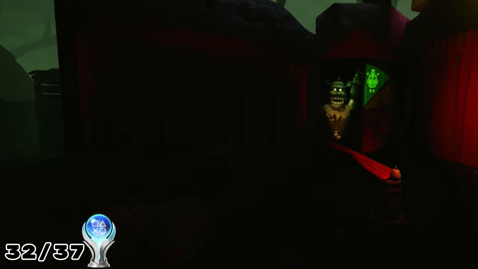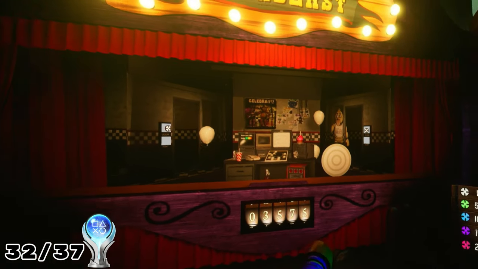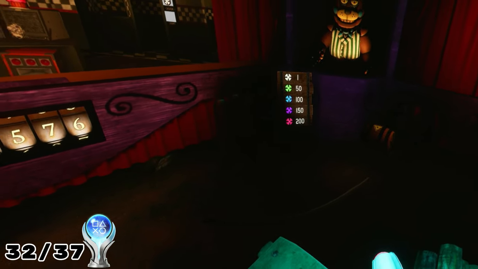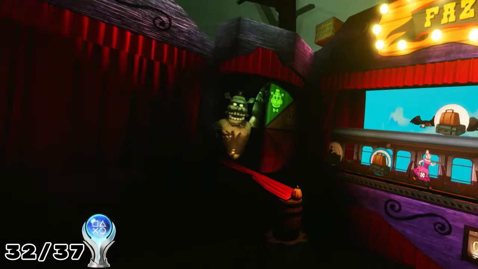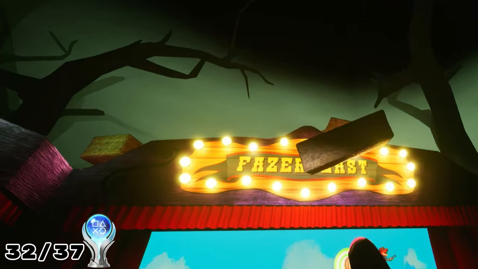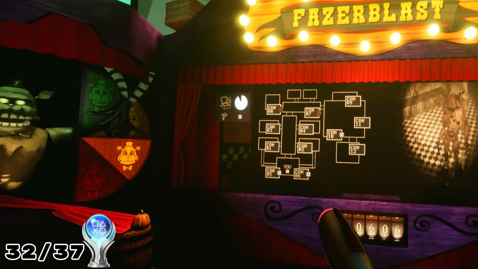What was that? There's one rocket chip. Oh, I see. There we go, got it. Yeah, we got him on. Next, we had to go to Fazer Blast 4.